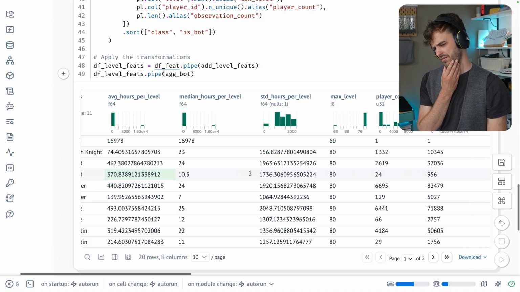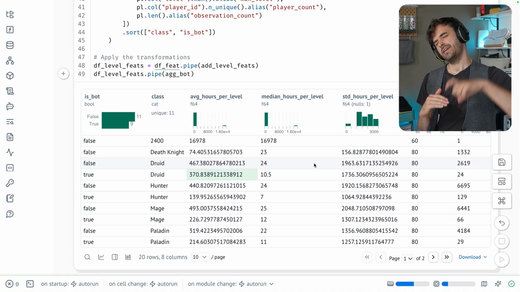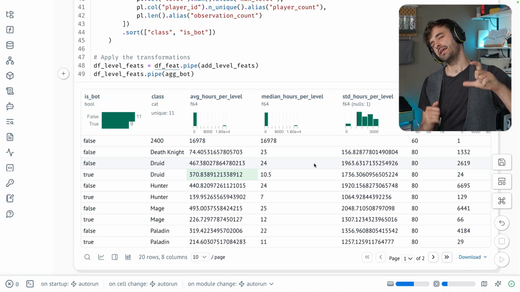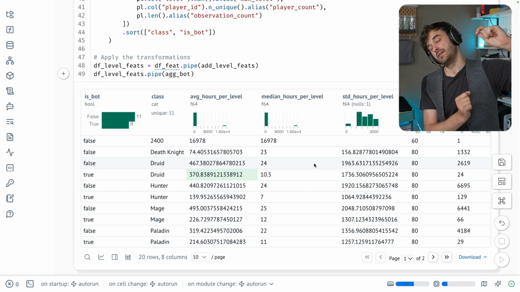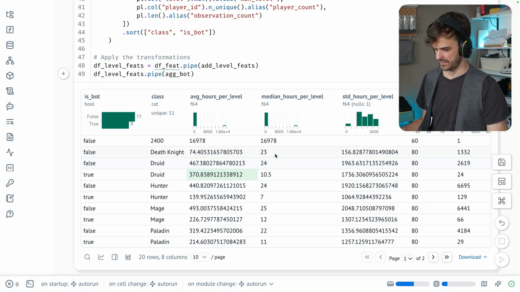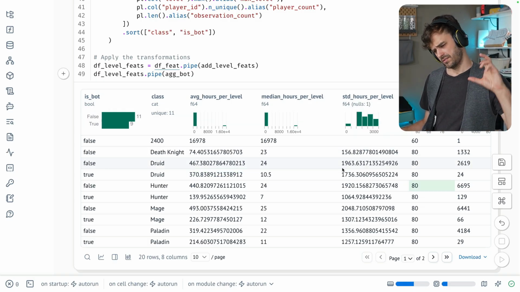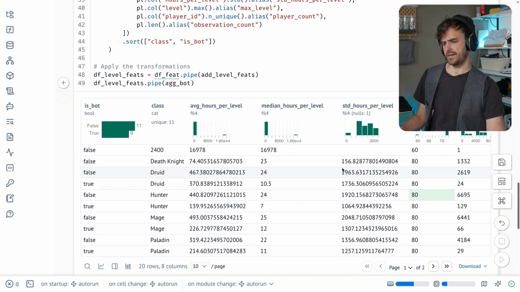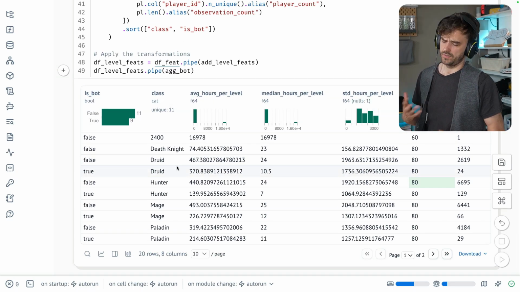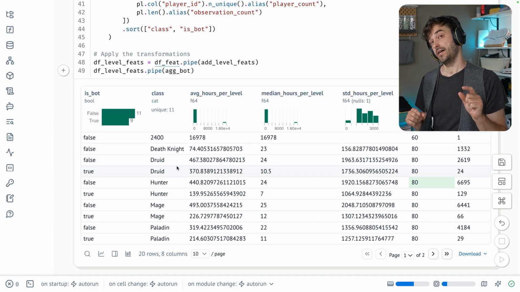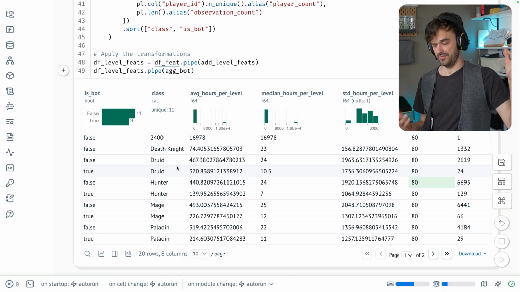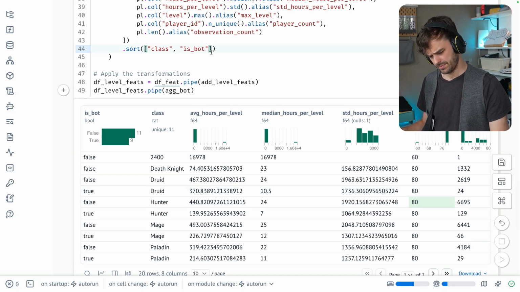There's a few things that are going awry here. As we saw before, the max level is the final level that you're going to be at. If you're going to be playing around a lot at that final level, that says nothing about your leveling speed. So I actually want to make sure that those rows are gone here. I need to investigate that a bit more in depth because the leveling speed should only be determined by the non-max levels, if that makes sense. So, okay, I need to do a bit of a deep dive.